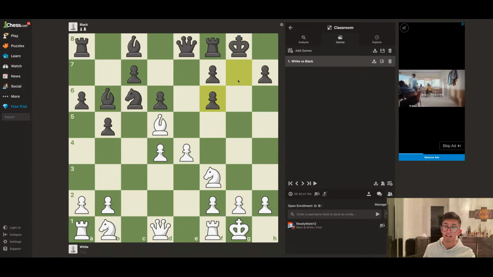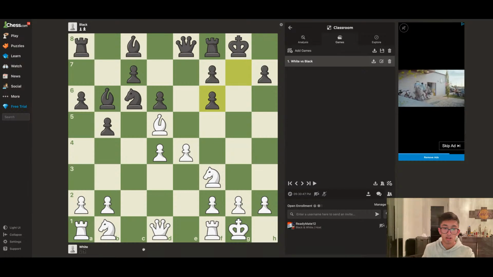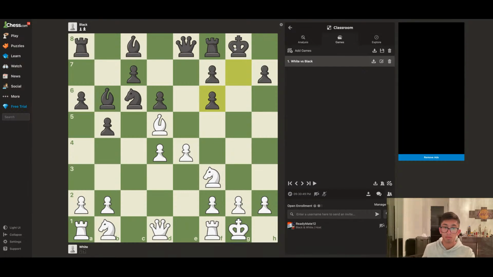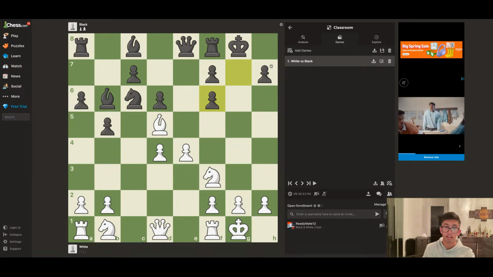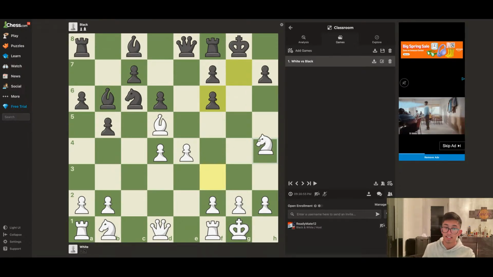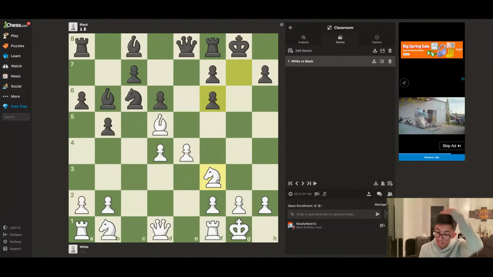Look at what it does to this king side. It exposes the entire G file. And if this queen gets open, it can trap this king in the corner, and then you could have a checkmate on h7, if you bring the knight to f6 or g5. So this is not looking good for black at all.